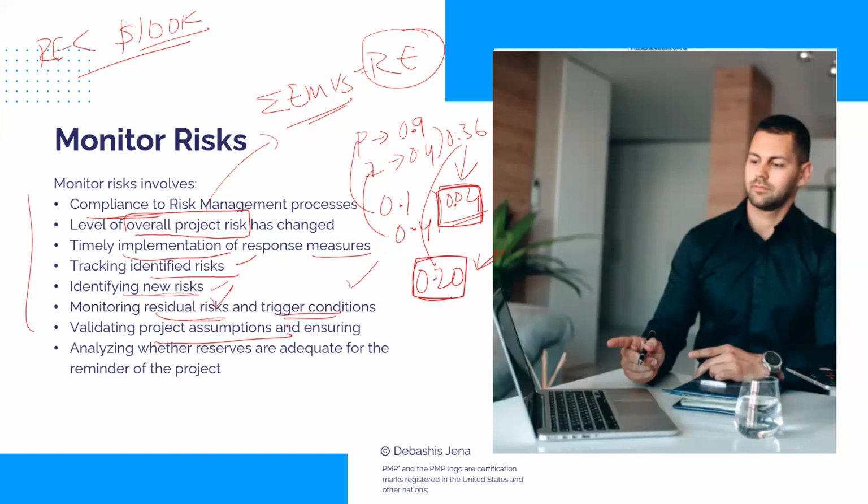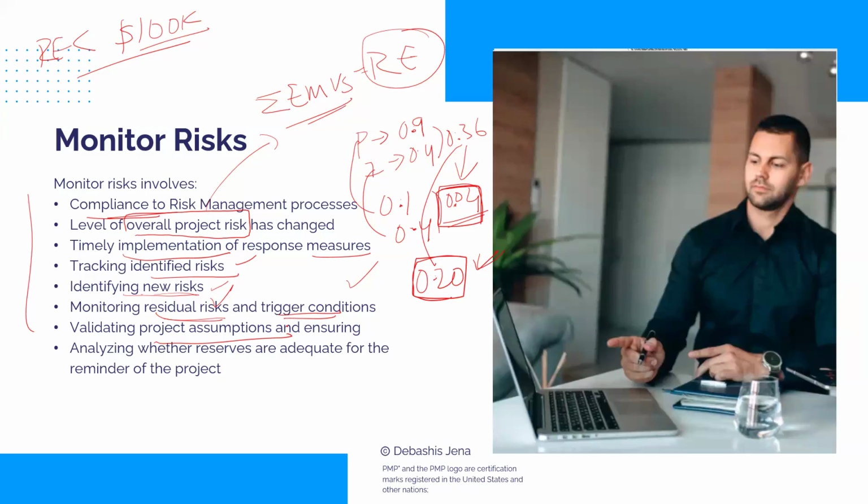One of the techniques in identify risk was validate assumptions. We did it already. But you know what? As the project progresses, the situation might change. Some more assumptions, which I earlier thought not important, but now I see they better be managed as risks. The situation has changed. We continue doing that.